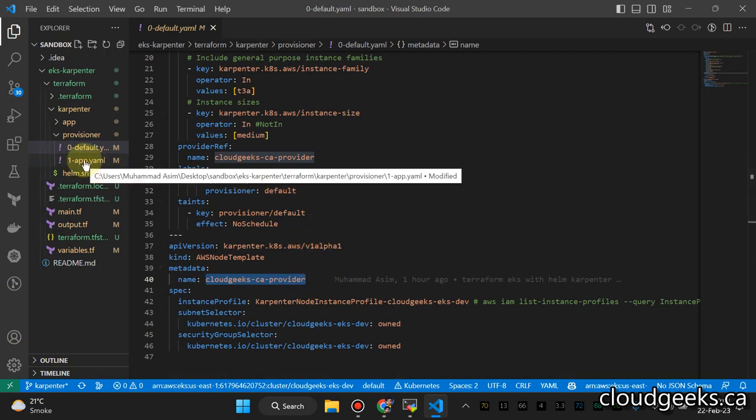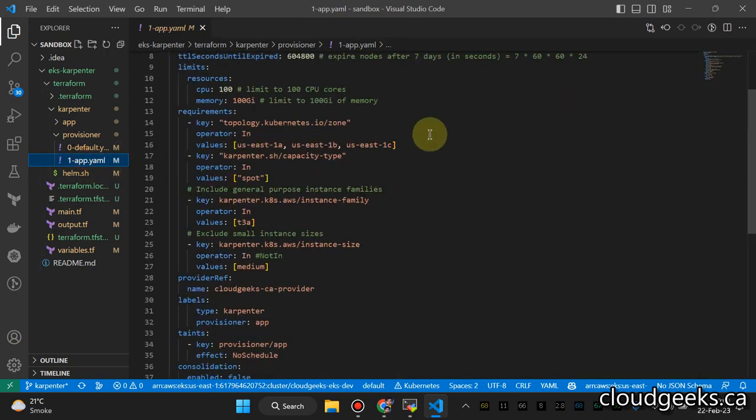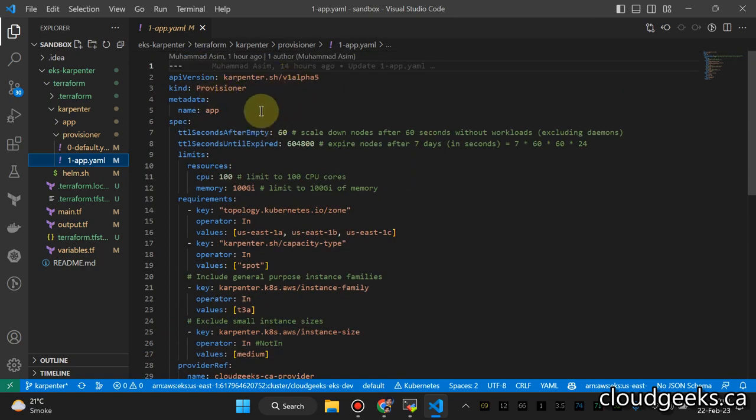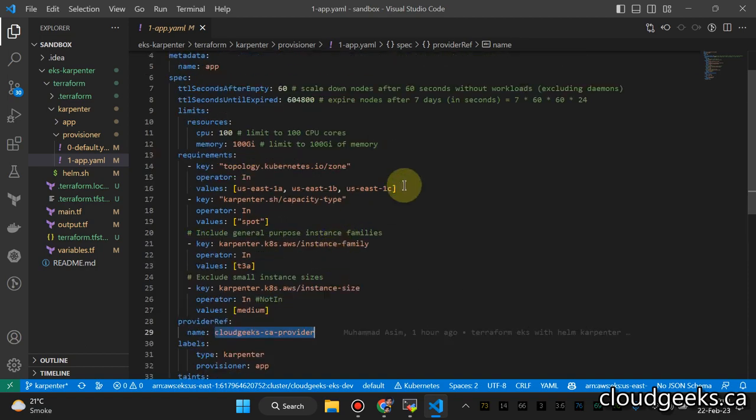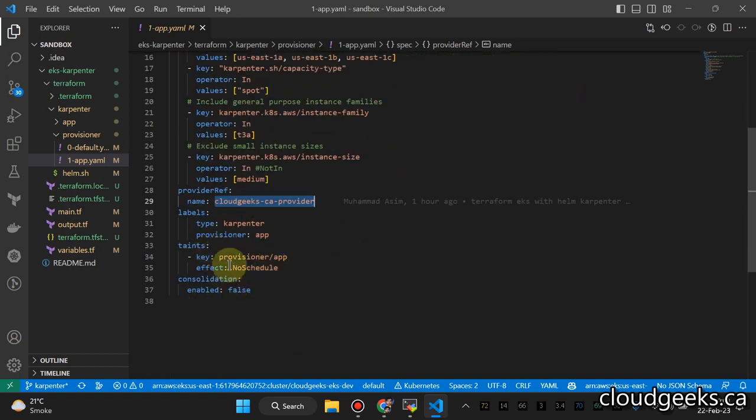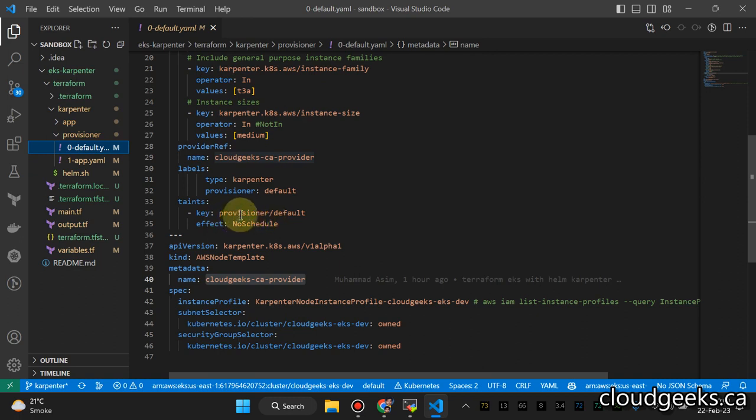If you navigate to this app1 YAML file, which is actually a second provisioner, in that provisioner I'm also referencing this Cloud Geek CA provider, right? But the taint is going to be different, provisioner slash app, a different taint from provisioner slash default.